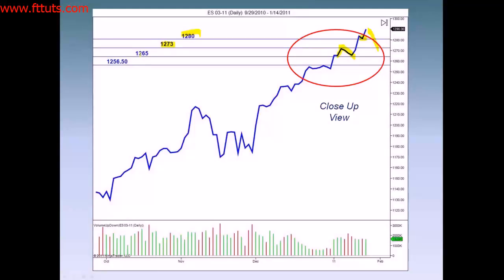And as we continue on lower, 1265 is the number that we would be looking at, and 1256.50 is the next level after that right here. It really is not that hard to be able to identify these from a line diagram, and I will give you an assignment a little bit later in the lesson today to do that for the ES Mini for a specific period of time, just to practice in using the line diagram to determine support and resistance levels.